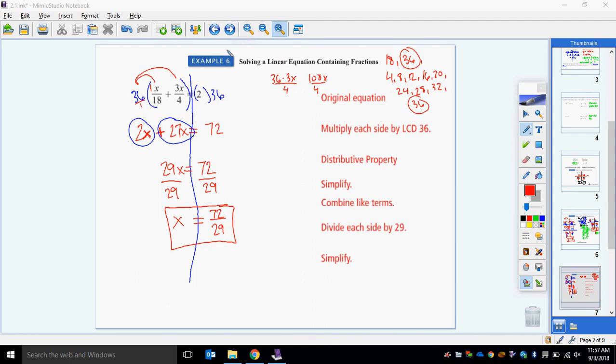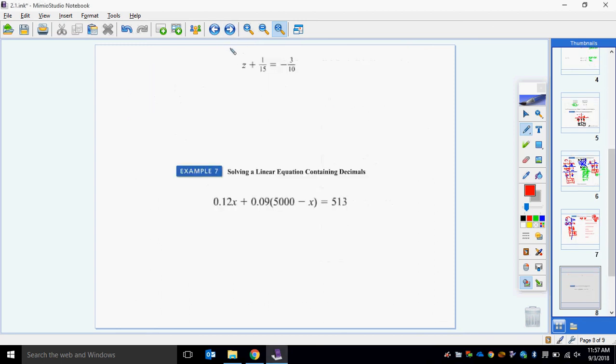So I know that's a new concept, multiplying both sides by the LCD. So let's try one more. The LCD, now I need to figure out between 15 and 10. So I can list all the multiples of 15 and list all the multiples of 10 until I find a match. And I know that my LCD is 30. So I'm going to multiply both sides by 30. I'm just going to stick them in parentheses. Draw my line down. And when I do this, remember I am distributing the 30 to both items.